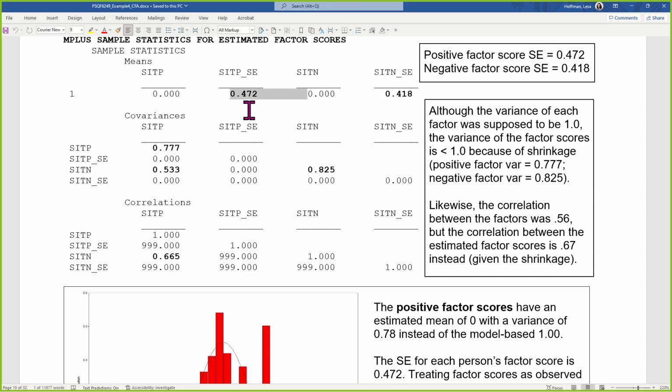Another way of saying that is that if an item's good, it's good for everybody, and all the items are equally good for everybody. And equally good translates into equal reliability that is constant across your latent trait. So it's one number that's supposed to describe all of the uncertainty equally across the factor scores. Probably not the case, but that's the assumption that we're making. Same thing with negative situation. It's a little bit smaller because its omega was a little bit higher. Its omega was a little bit higher because its loadings were a little bit higher.